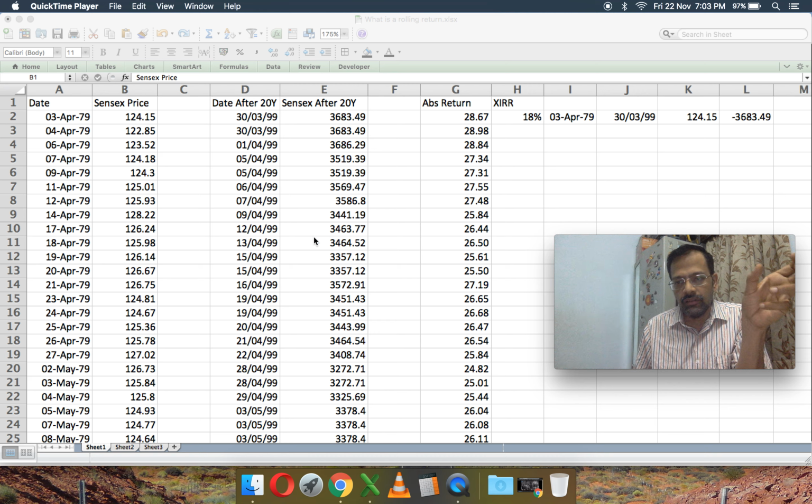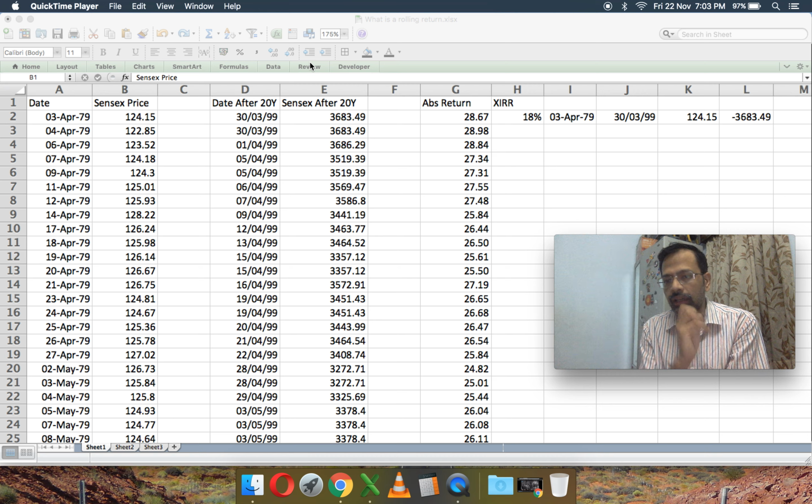This list of from date, initial price, to date, and final price should first be tabulated. You can tabulate this using a combination of two Excel functions called INDEX and MATCH. These are awesome functions that changed the way I do calculators. You can learn more about how to combine INDEX and MATCH to get particular data from an array like this. Once you have this, I can now calculate the absolute return.